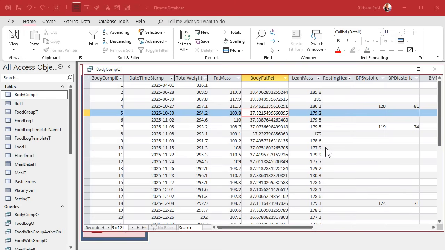But here, this value really isn't being used to calculate anything else. And we're not going to display the query to the end user, right? The end user's not getting this query. They're going to get a form or a report that pulls this number in. That's where we do the rounding. And I don't even use the round function. I just display the number of decimal points that I want. Okay, so this isn't a spot where I would add rounding.